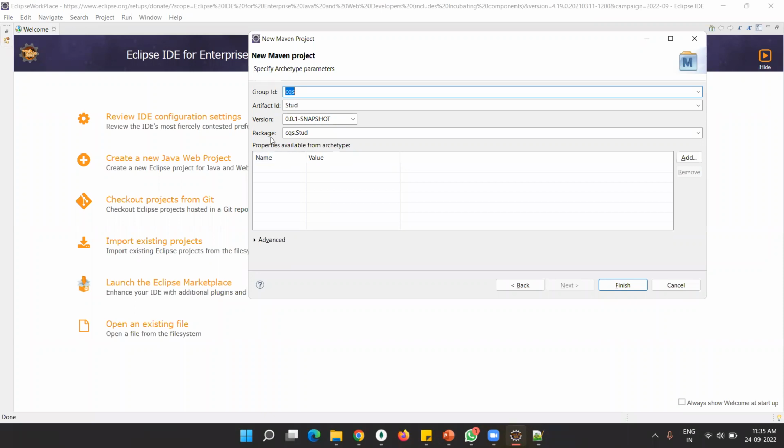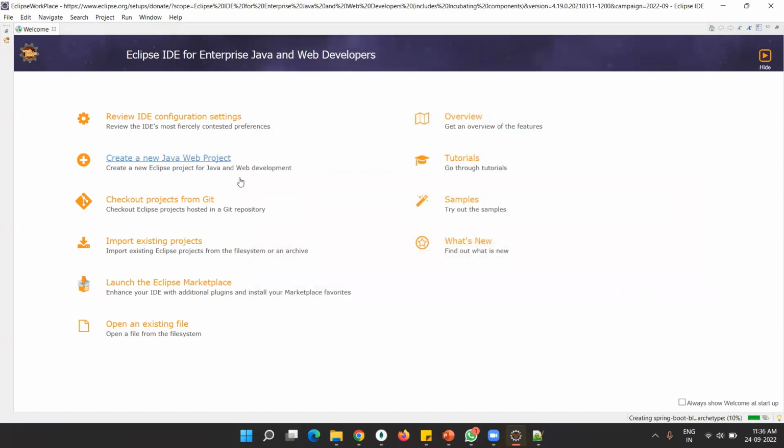So this is how it's working. Basically the package consists of the group ID and artifact. So this is what I'm suggesting. The CQS is your institute, and there are multiple classes, multiple students, some learning Java, some learning hardware networking, and multiple technologies you can pick from that. So I'm creating a new project over here.